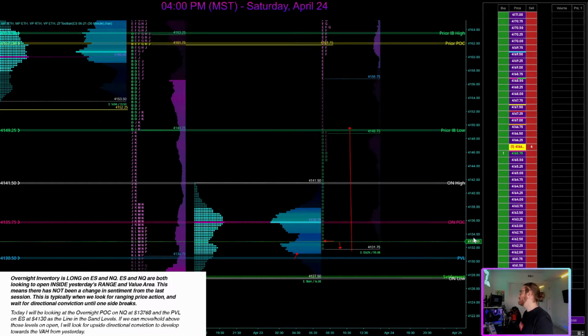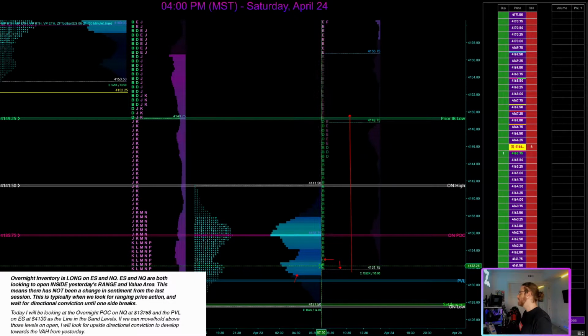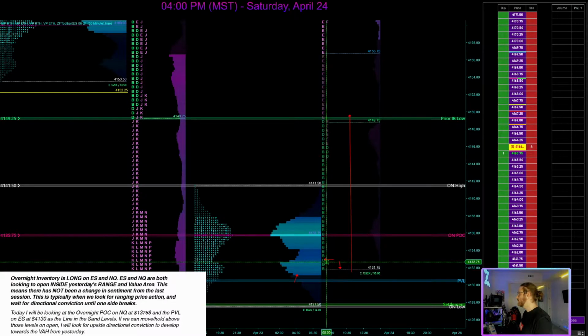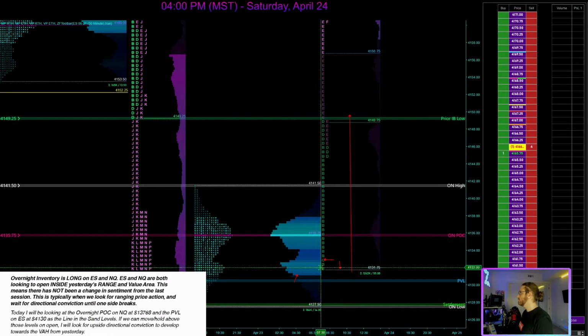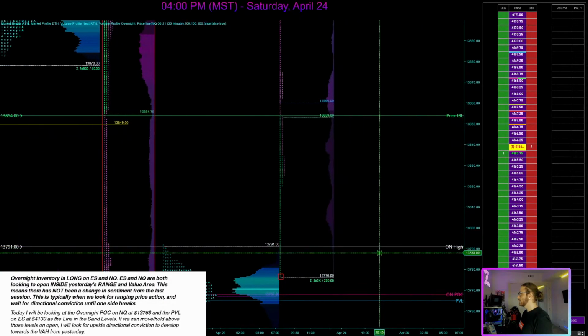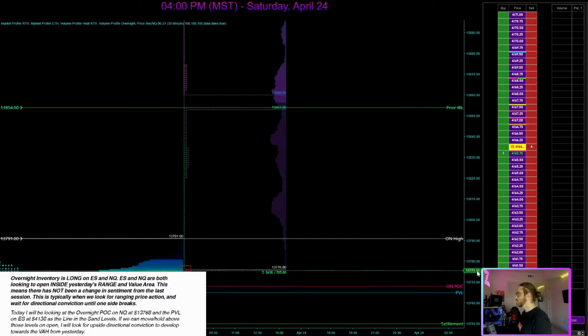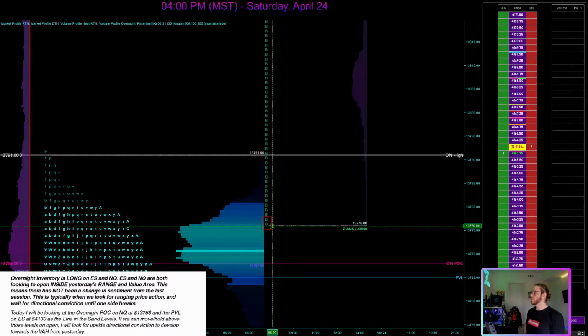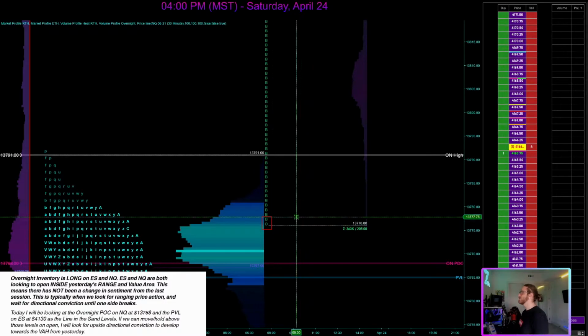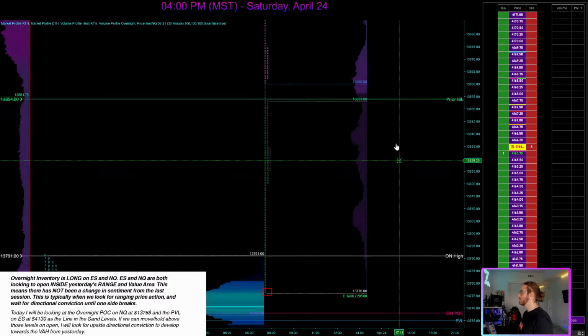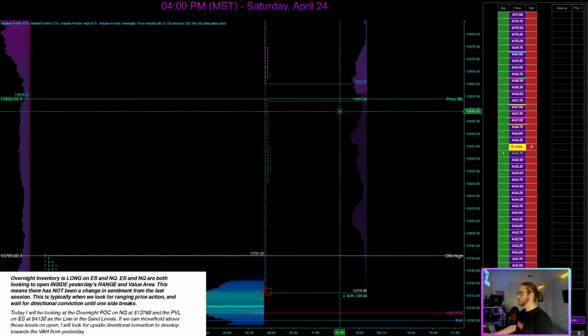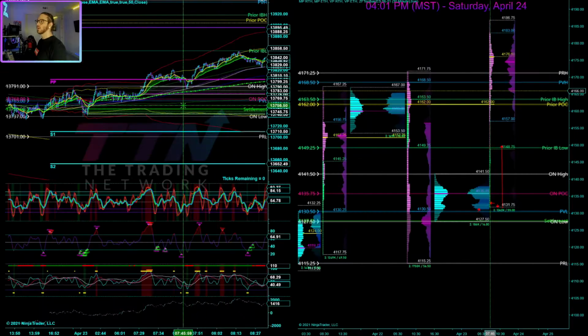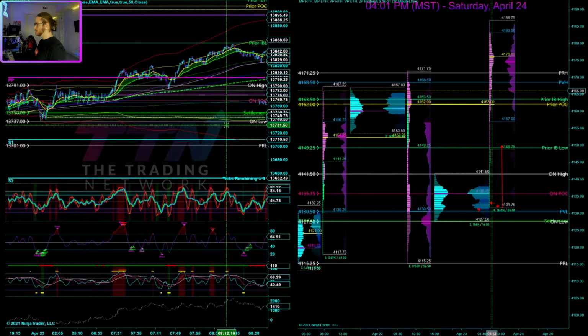If it's an open drive, in my opinion, there's no test down here. There's no movement below open price. We open and we drive up and we see no test below the open price. So we look at NQ and you can see that on NQ, very cool comparison here. We got the open drive, right? You can see O period, we did not move below in test and we drove instantly upon open. So I will move over to the chart just to show you guys what the open drive looks like on a regular candlestick chart. All right, so back to the candlestick chart here.